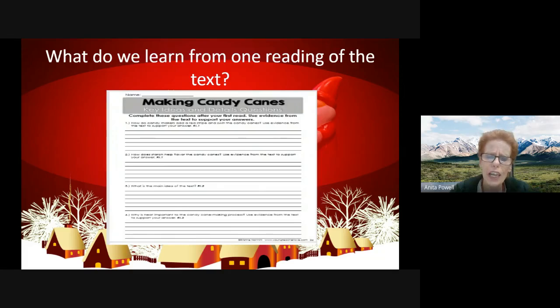Well, we're told that the candy must be elastic. They must be able to move that candy cane, move that goop, as they call it, so they can stretch it and turn it and swirl it so that they can have some kind of control and then be able to move the candy cane and even close the plastic seal. So they have to have heat.